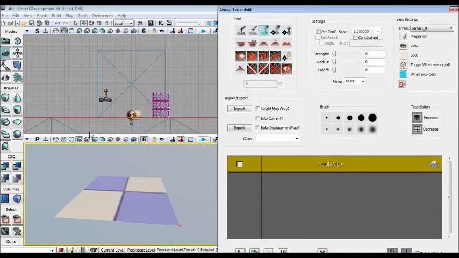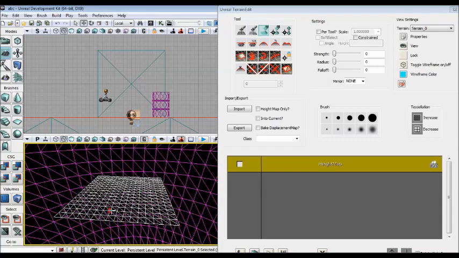There's many things. Height map first, and that gives a clue to the height. I've put it in this mode because it's easier to see. So the first one is paint. You add strength to it, the radius is obviously, and the fall off, and it will give you a radius where you want to go. Now control and right click does the opposite, and control and left click does what you want to do. So left click will go up, right click will go down, and as you can see there, the mesh changes.